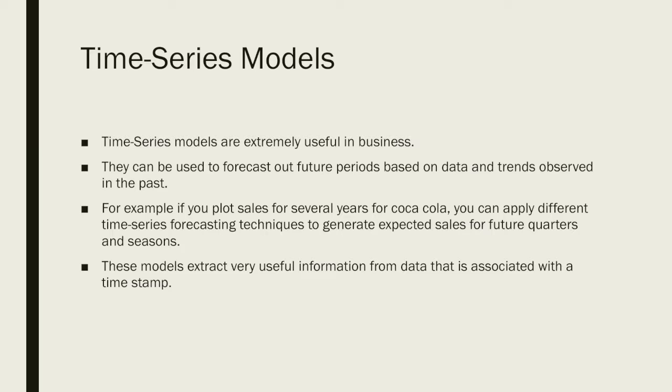Next we have time series models. So these are incredibly important when used in business. So you're basically going to take a bunch of data you have. These could be sales, could be production, and anything with a timestamp really, so it can be traced back through the past. You're actually going to plot all these points, and then you can do a lot of different things with that. One example is for Coca-Cola. So let's say you got 10 years of data with all your sales for every day, each month, every year.